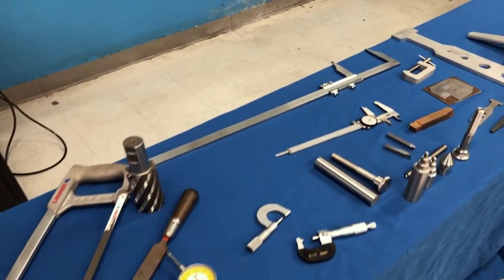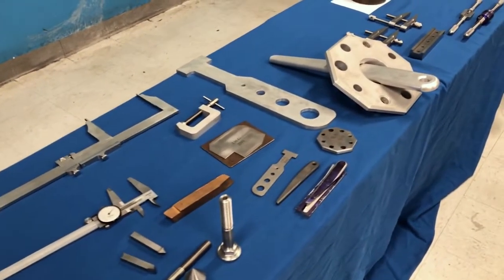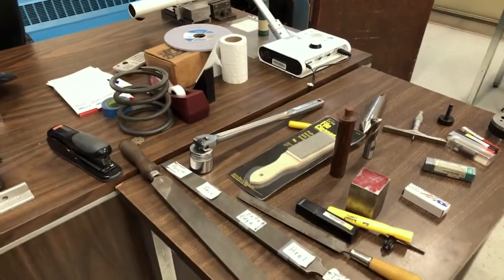The students come in, they usually know nothing about the trade. We start them out with the basics. We start them out with hand tools. We have a file, we have a hacksaw. And if I forget to mention, we do 50 minutes of theory every day, and we really stress the safety. Safety, safety, safety first.